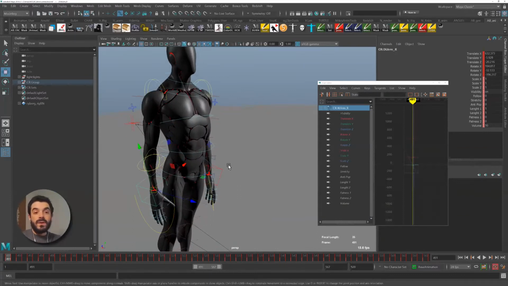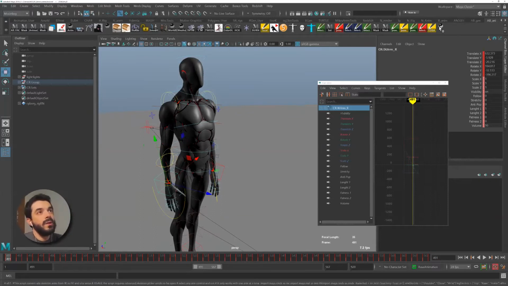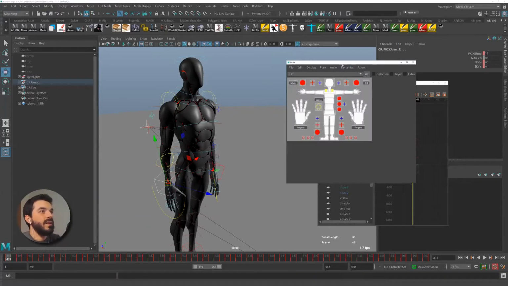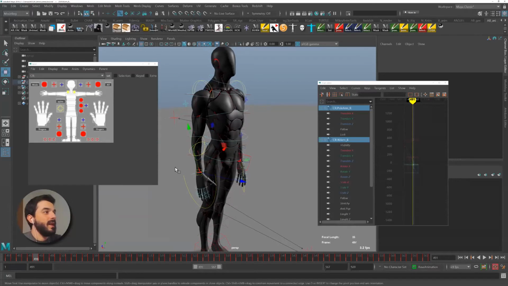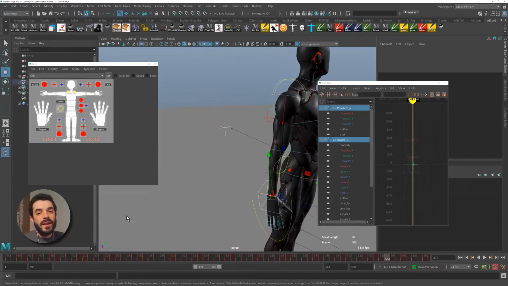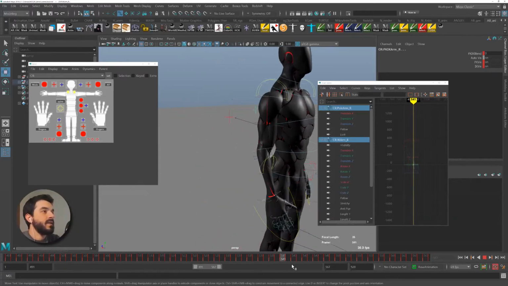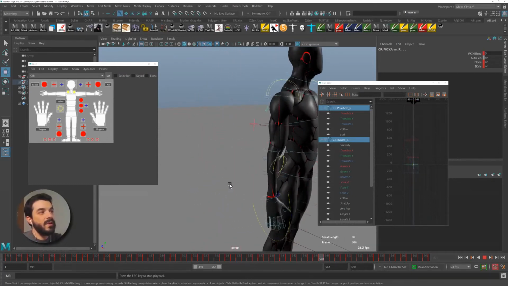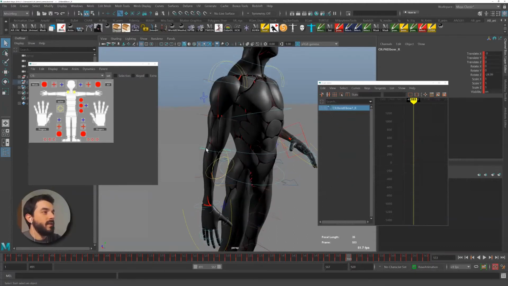Usually these are called IK to FK converters. You select a control, you run the script, Maya runs through the timeline. If it doesn't throw an error like it did in my case because I'm silly, I forgot something. But otherwise, it will just run through the timeline. It will calculate the motion of the arm in IK, and then it will convert that animation, hopefully, to FK. And in fact, you see that at this stage, the animation is exactly the same as it was earlier on, but now you see that the IK control is gone, and we have FK instead.